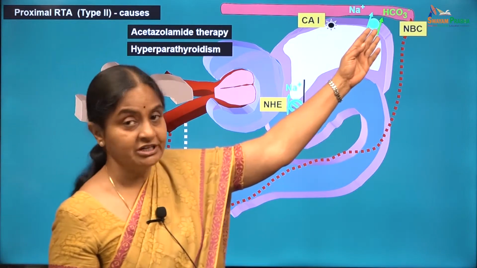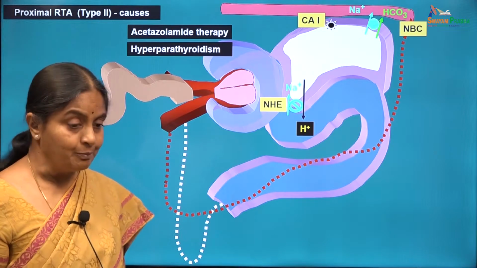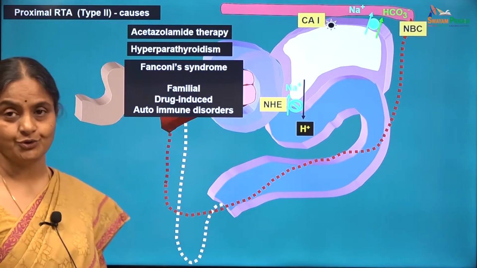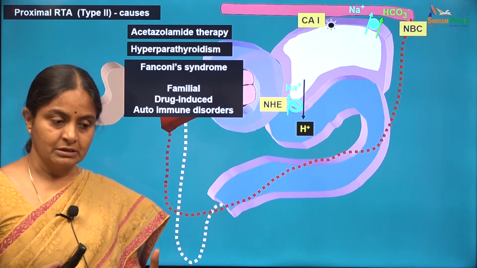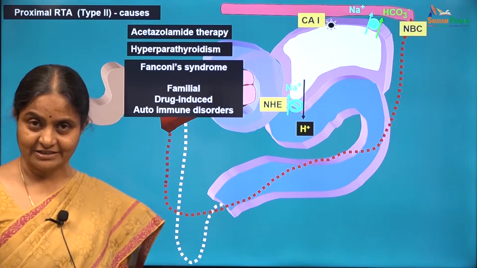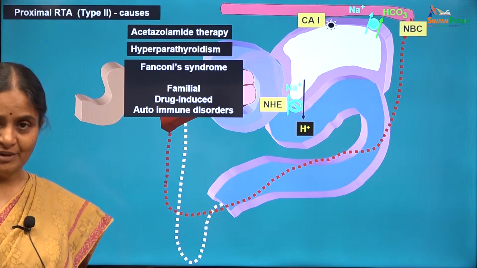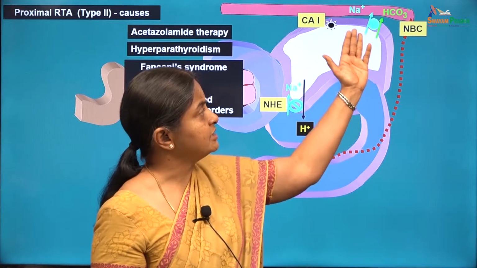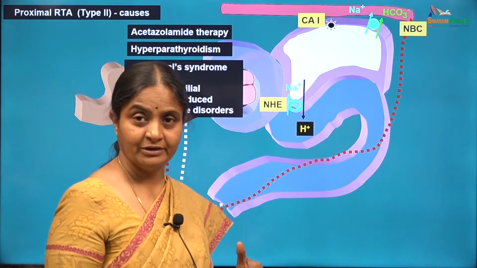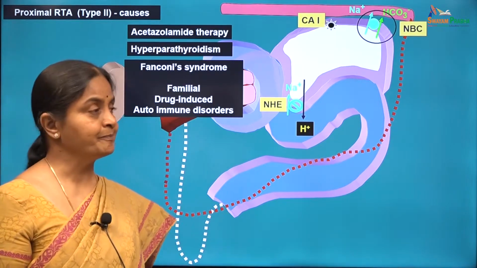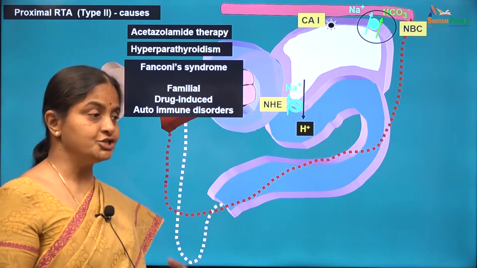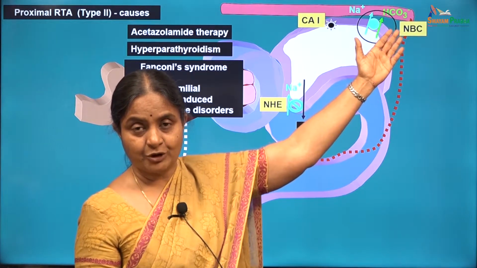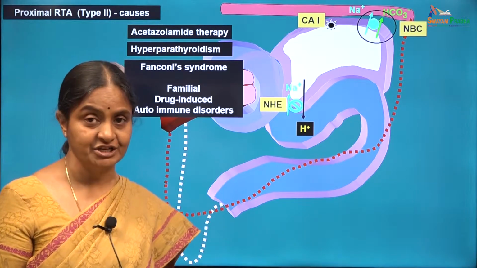A third cause, that's the only transporter left now, a popularly known cause of proximal renal tubular acidosis is what is referred to as Fanconi syndrome. Now, this is not a pathology with a single mechanism. A number of proteins in the proximal tubule may be affected, but ultimately we can think that what is affected is sodium bicarbonate co-transport in the basolateral border. Though it can be very simplistic thinking, considering the pathology of Fanconi syndrome as a reduced sodium bicarbonate co-transport in the proximal tubule can help us understand the features better.